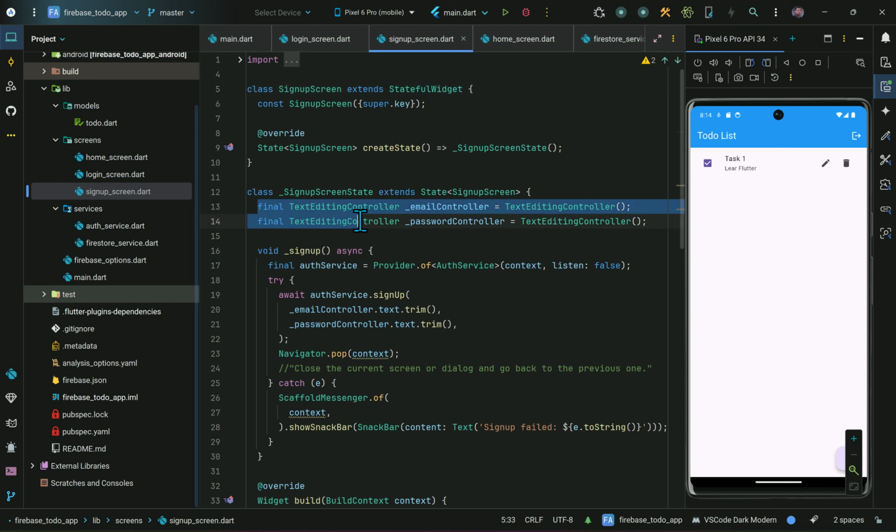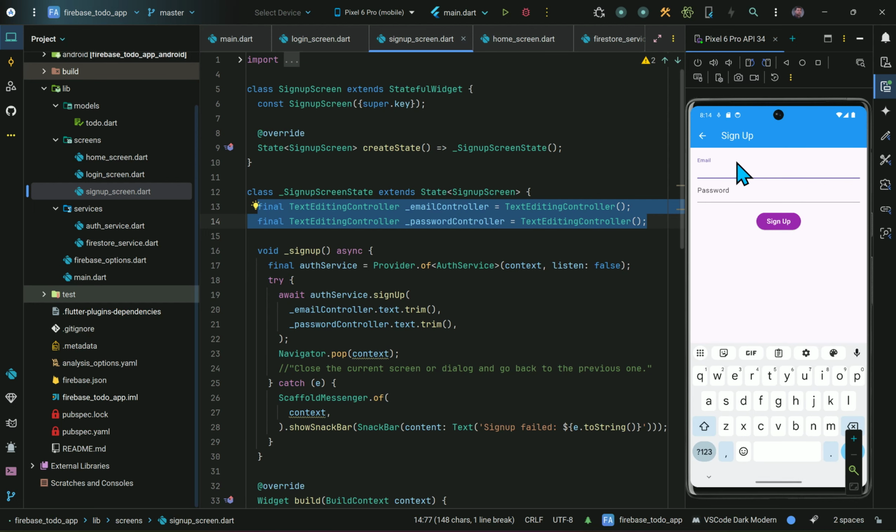Here we created two text editing controllers because whatever you type here, whether email address or password, will be taken by this text editing controller, and later on we will store it and use it in the sign up process.